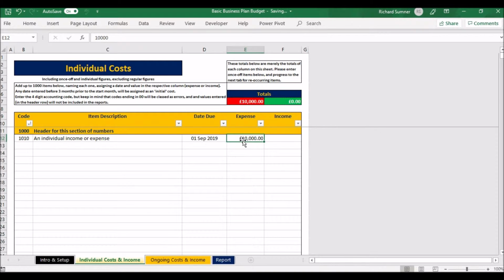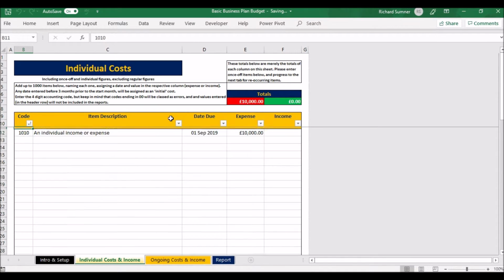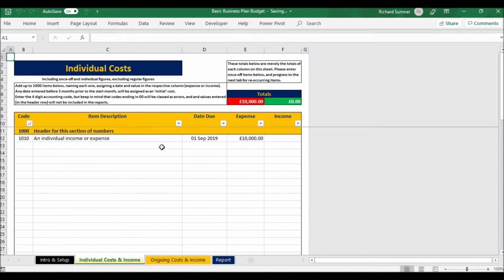Then just put in the value. So if it's an expense, put it in there, and if it's an income, put it in there. Now, you can list all your one-off expenses here, as I said, whether they're before the business, in the 3 months leading up to the business opening, or after the business opened, it doesn't matter. Just put the relative date in if you know the date. And as you can see, you can scroll down. There are 1,000 rows, 1,000 entries that you can put in for all these one-off kind of costs. That is the first setup. Obviously, these are the things you might look up for setup costs, things like that.